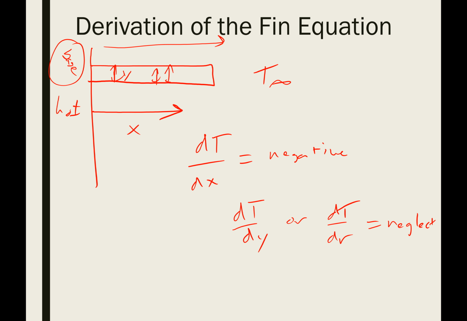So inherently, it is a two-dimensional problem. We're just going to neglect one of those dimensions because we expect the effects in the direction along the length of this fin to be much stronger than the temperature change going radially. Questions there? So that's an important assumption that we're making. We're assuming that it's isothermal in the radial or y direction, and that the temperature is varying quite drastically in the axial direction. Okay? So how do we go about deriving an equation like this?